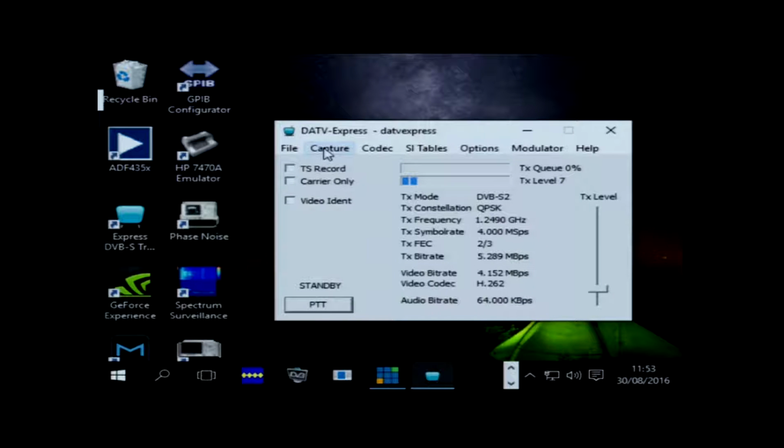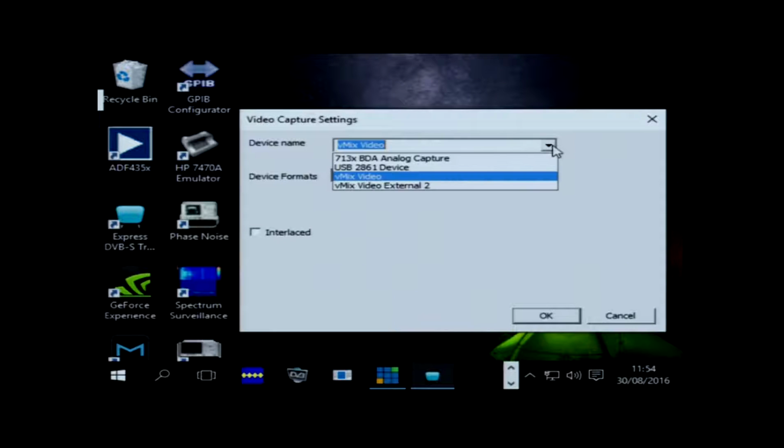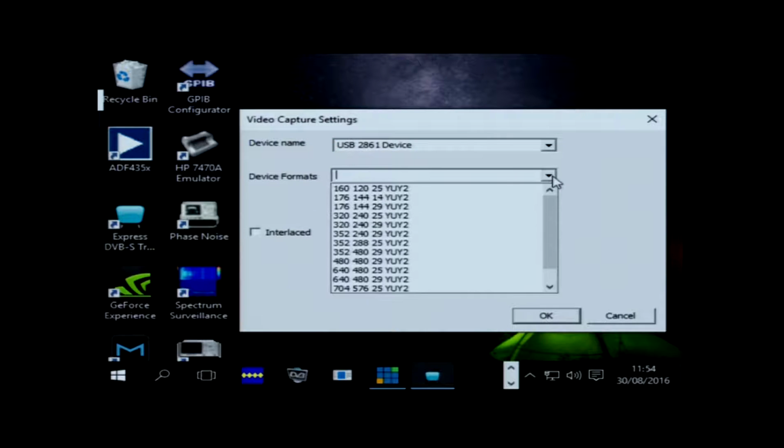Next, we'll go to the capture menu. It has video capture. Here you can select the device that you're capturing from and the format that you're capturing with. You can change that, so for example, if we select this device and then click on here, we get the formats available on the device.